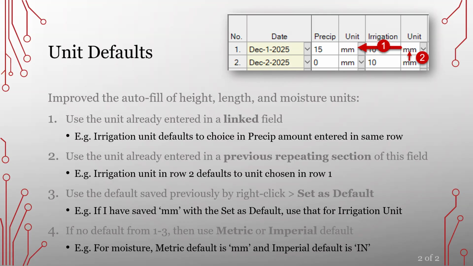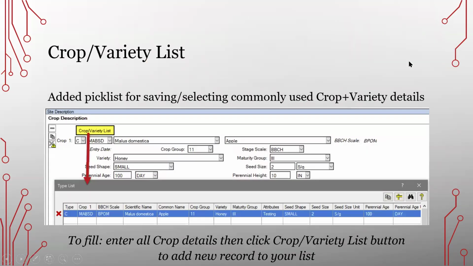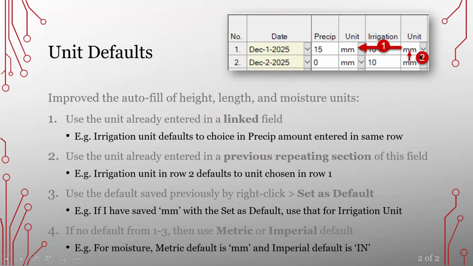The second layer, if you're not in a linked field, is that ARM can also consider, if you're in a repeating section, what you filled in last time. So in this case, if I'm in row number 2 and putting in irrigation or precipitation, it can default to millimeters because the last record I filled in already has a unit.